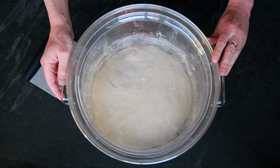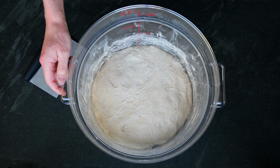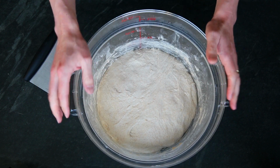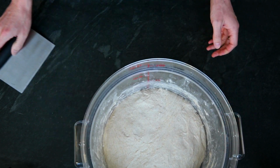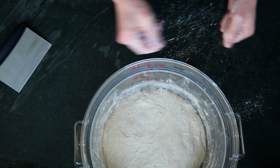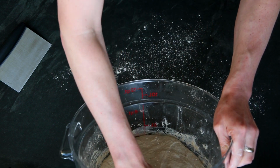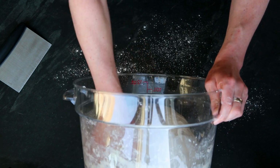Okay, I've got my bread after the final rise here, for the final fold, and it's looking quite full. And so the first thing I'm going to do is pour it out of the container onto an unfloured granite countertop. In order to do that, I'm going to get my hands a little bit floury. Make it a little bit on the countertop, nothing much.